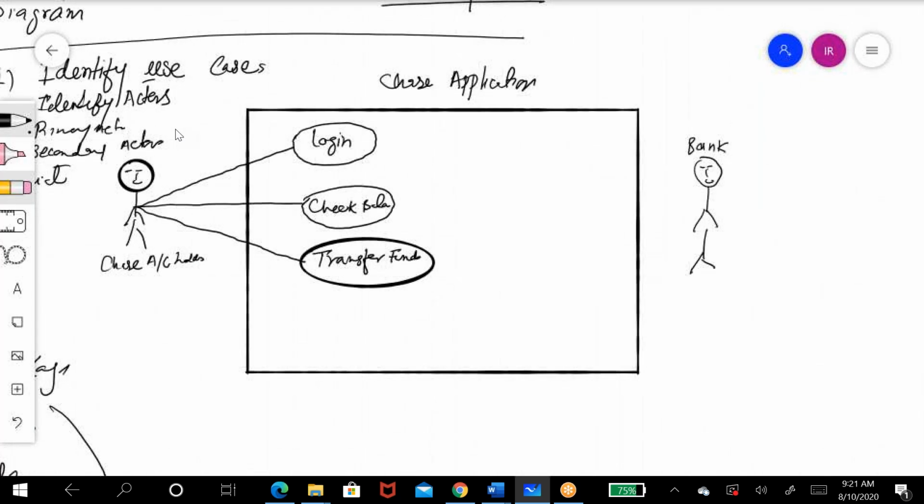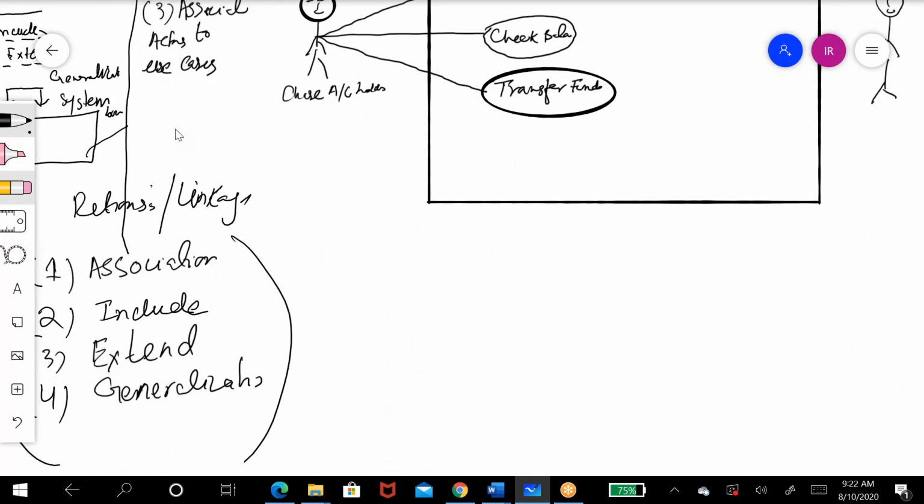Now, if I show this diagram to my developer and tell him that I've created a use case, he will laugh at me. He will say, what is it? Okay, I can see that this person can log in, this person can check balance as well as transfer funds, but how? The idea here is that I want to show my developer how these functions are going to be processed, what the step-by-step approach is, by utilizing these relationships.